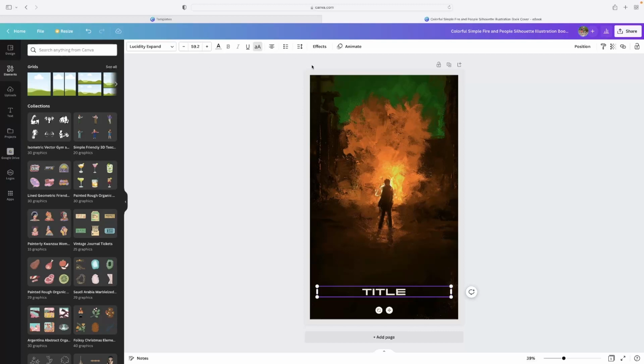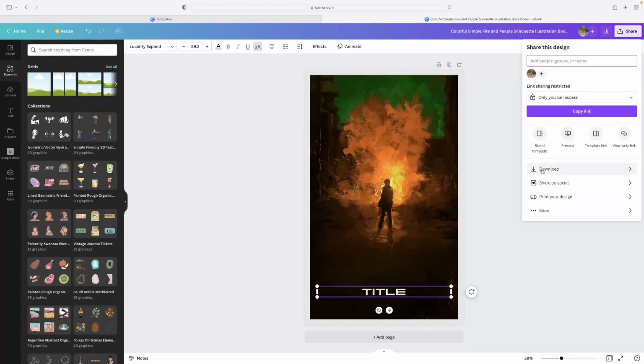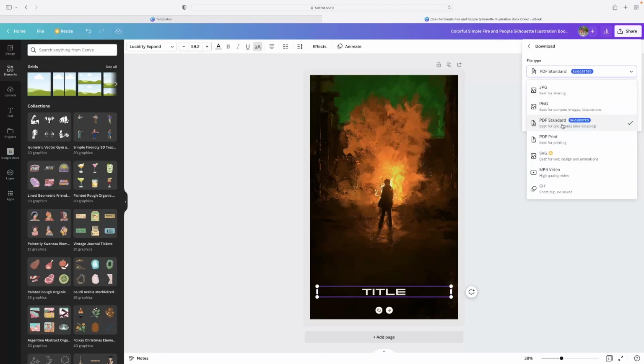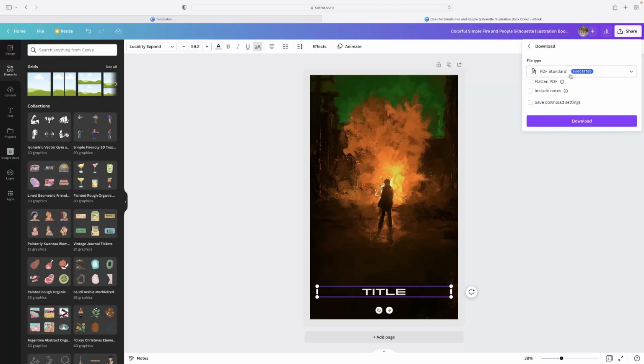So once you've achieved what you need and you've got your book cover looking the way that you want it to, you can then download that as an image on whatever device that you're using. If you hit this share button in the top right hand corner, that allows you to select download, which then allows you to select the format which you need it as. So obviously PDF would cover most bases, depending on what you need it for. You can also download it as an image as well. Okay. Once you've hit that download button, that'll bring it down on your device.